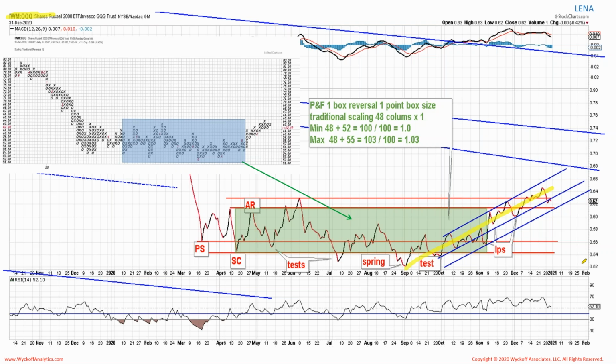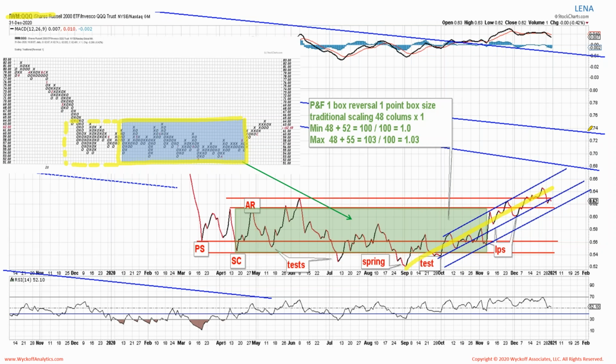There's deep value in the Russell. Growth is somewhat extended. Like I said, they both could do well for a while here, but notice that you're starting to get a little bit of dominance from a formerly undervalued theme. So Lena's done this brilliant thing, and I love what you've done, Lena, because here in the blue box, you can see this accumulation structure where she's done a point and figure chart on this ratio.